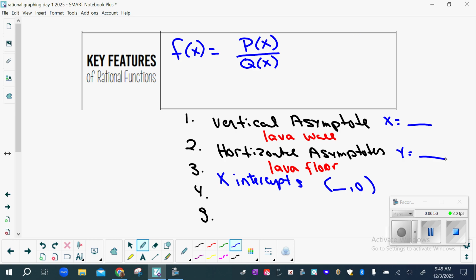A lot of kids say, well, Miss T, what about a y-intercept? And we don't find them on these because that takes some work. And on this, these are really easy to find. That's why we like these, because you're going to be like, oh, Miss T, those are easy to find. And I'm like, you're right. So they're not that hard to graph.